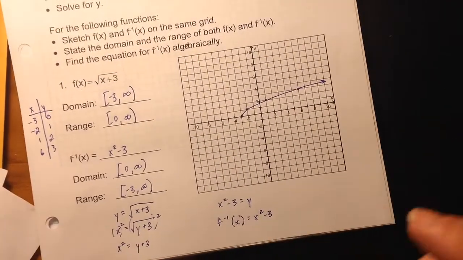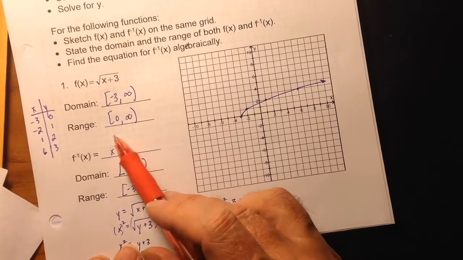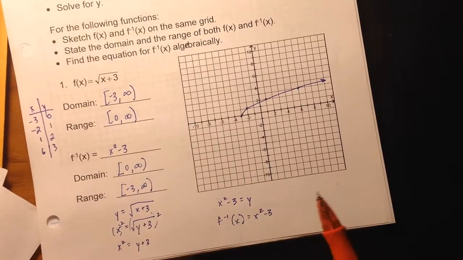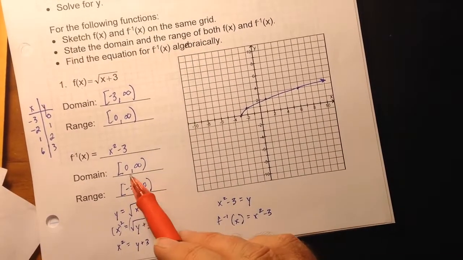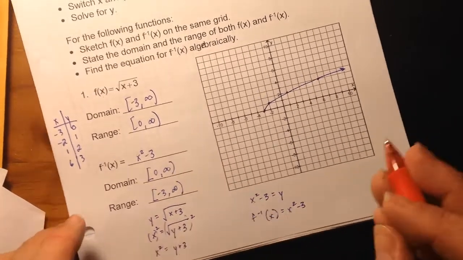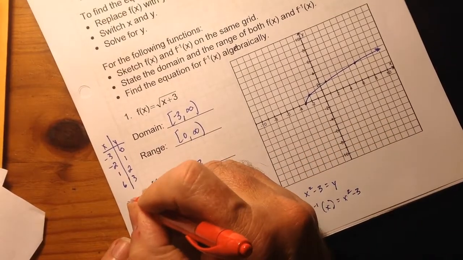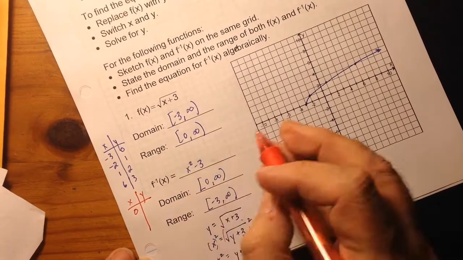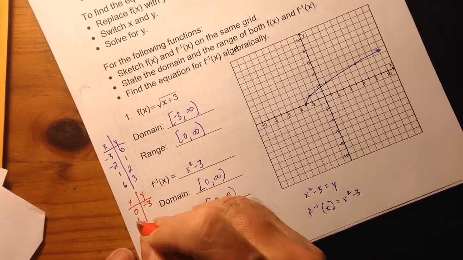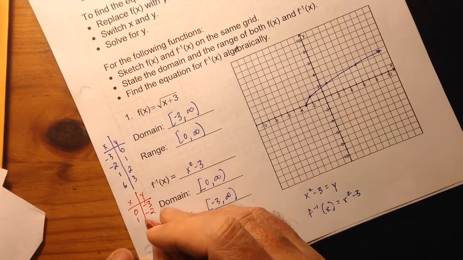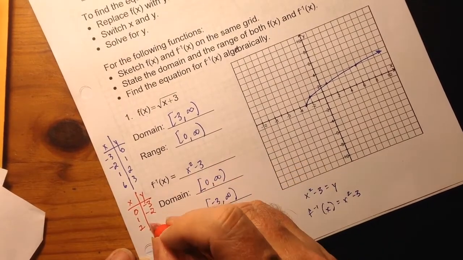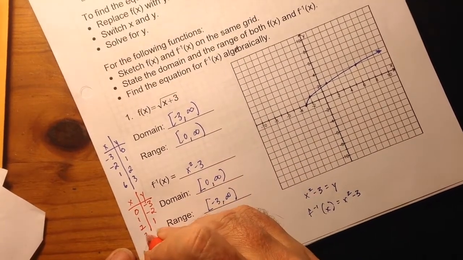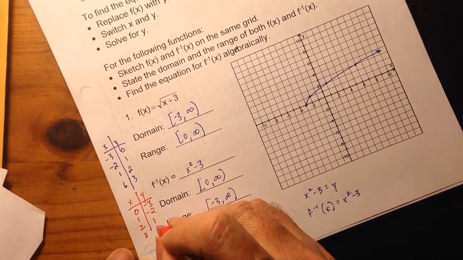Now what's interesting about this, and I'm going to graph this using the red pen, is that I have a limited domain. This is not your normal x squared minus 3 that's going to go from negative infinity to positive infinity. Instead I'm going to start at 0. So if I make a table for this, we'll start at 0. If I put in 0, I get -3. If I put in 1, I get -2. If I put in 2, squared minus 3 is 1. If I put in 3, 9 minus 3 is 6.